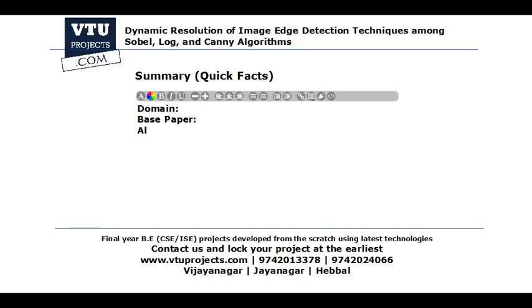And what are the algorithms you are going to use in our project. And then what amount of database you are going to use in our project. Like that they might ask lots of other questions, like what framework you are going to use. Now to answer all those things, the domain of our project will be in image processing.